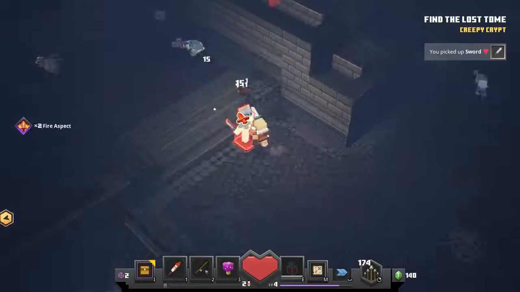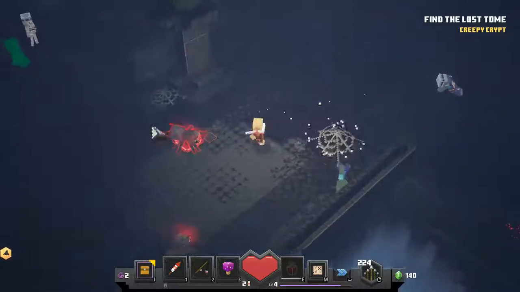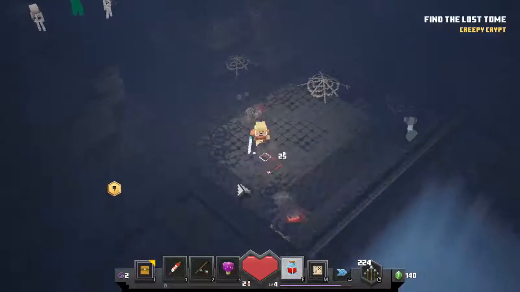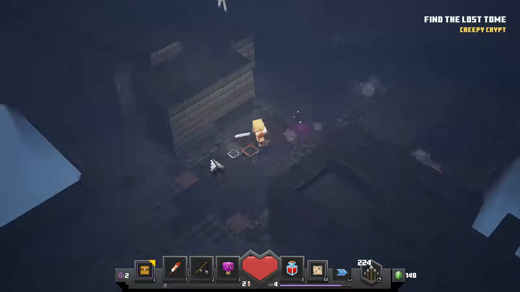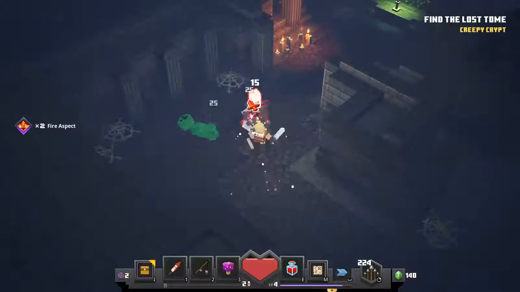I'm gonna salvage that. It's horrible. I'm gonna salvage that. Oh, look at this sword. OP, baby. OP. I say OP. You say OP. OP. Alright, sorry about my cheesiness.